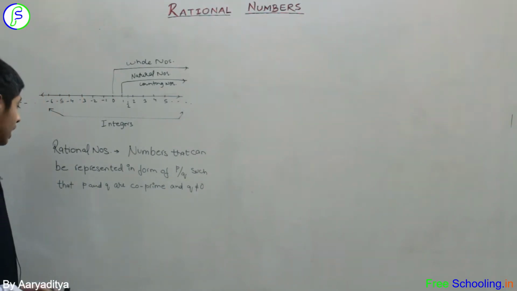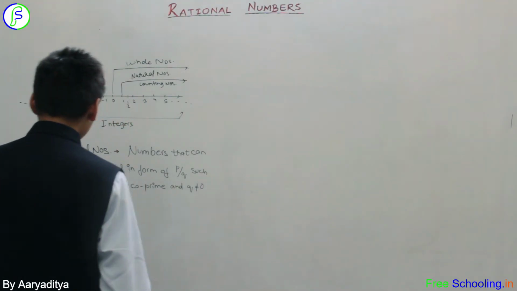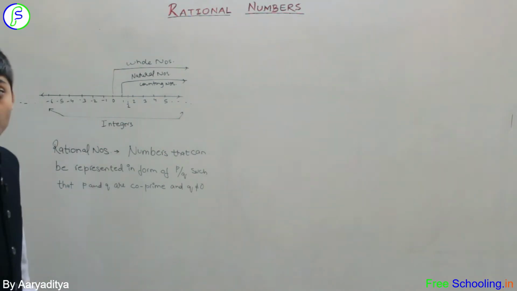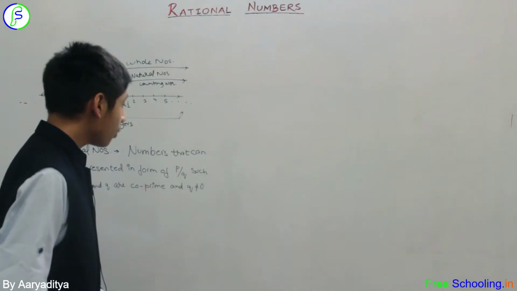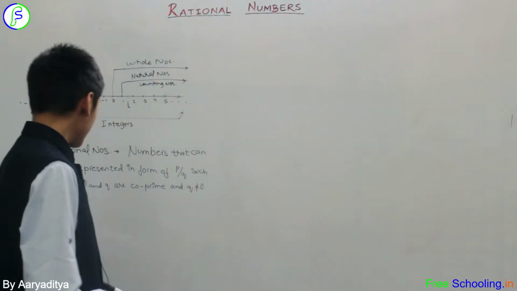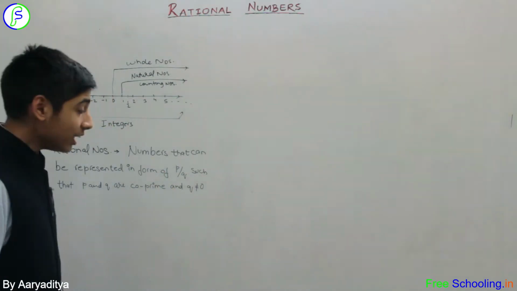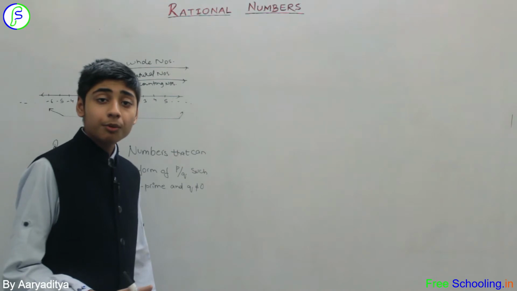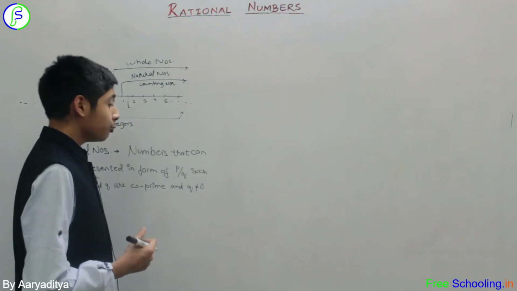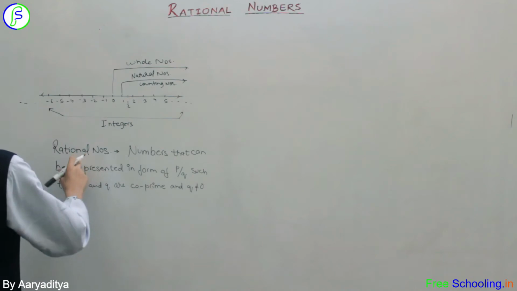Okay, and why did I mention that P and Q should be co-prime? Well, co-prime itself defines that the numbers do not have any other common factor except 1. Okay, so if I take P as 4 and I take Q as 6, well, the condition won't be satisfied. It will still be a rational number, but if we simplify it more, then it will be in the proper form. So if I take P as 4 and Q as 6, I will be getting a form of 4 by 6, but they are actually not co-prime. So what do we do? We just simplify it by dividing both by 2. We will be getting 2 by 3. And as you can see, 2 and 3 don't have any common factor except 1. So hope you have understood what are rational numbers.